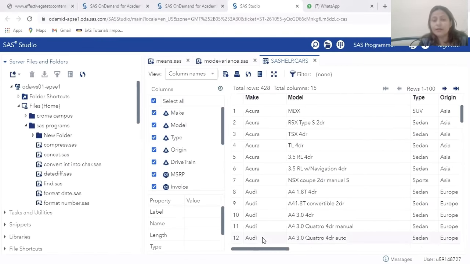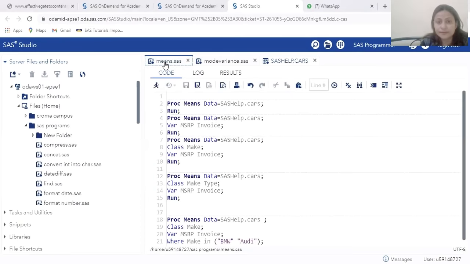If we are going to use this file with proc means, proc univariate, everything, it will work on all the numeric variables. It will calculate all the numeric variables. So let's try the program. First of all, I'm going to use proc means.